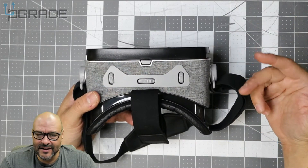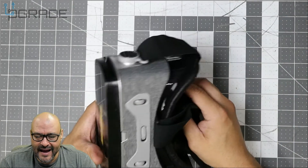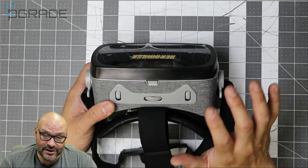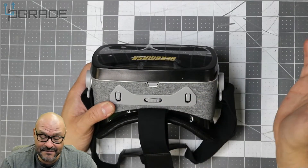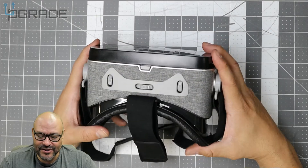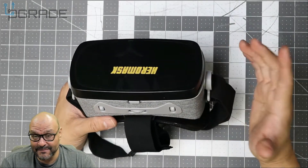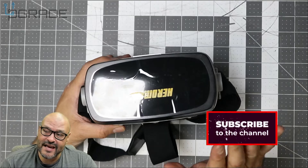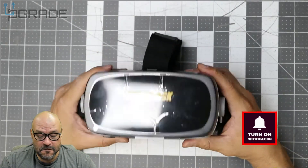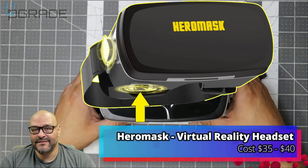If you can't afford the HTC Vive or any of the Oculus systems, this might be a nice little transition for you — just to test it out and see if VR is good for you. There are people that actually play VR Steam games on these systems — they hack it with their phones and transmit their games into the actual system. I'm not gonna do that today but it's a nice setup people do. It's a very good idea as a gift for techie people. Just make sure your phone fits in here. Other than that, really good, well made. If you guys have any questions, let me know — I'm your host Frank the Tank, and we're out.